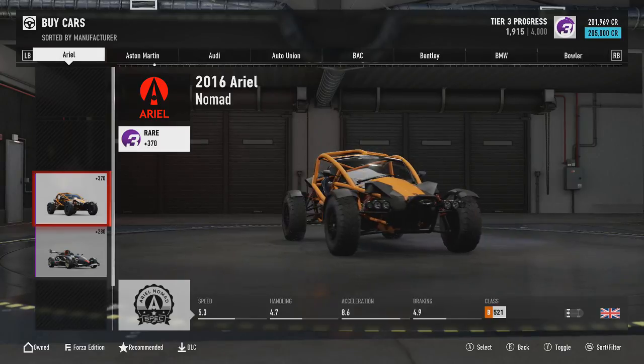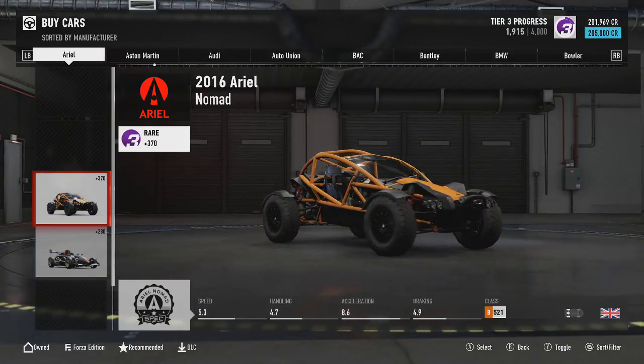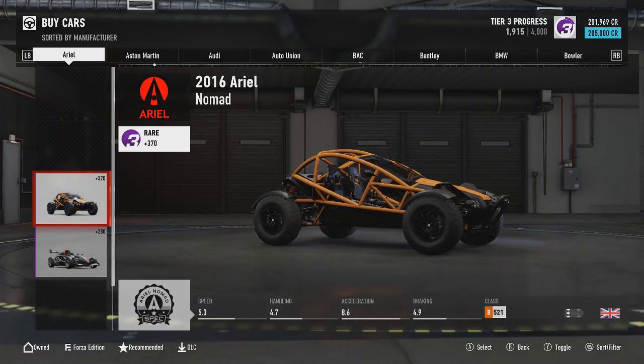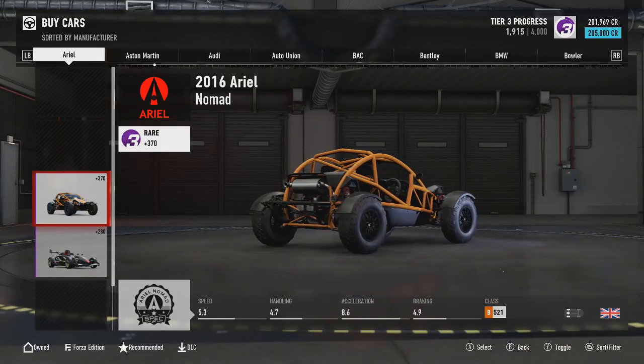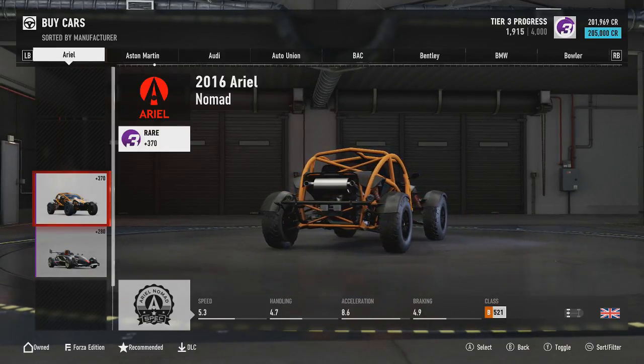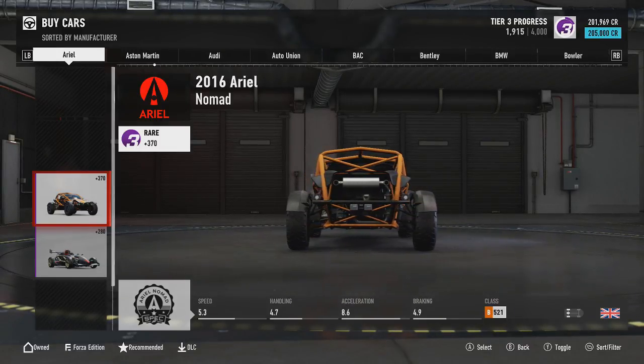So this one looks pretty easy by DJKustoms, so I'll leave a link down below to his YouTube channel. You might have heard of him. He actually does some good videos, you know. So yeah, we're going to buy this Ariel Nomad and we're going to download the tune and mess about with it because it seems pretty fun.